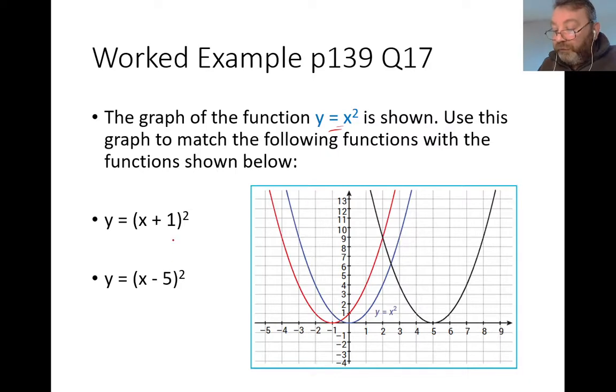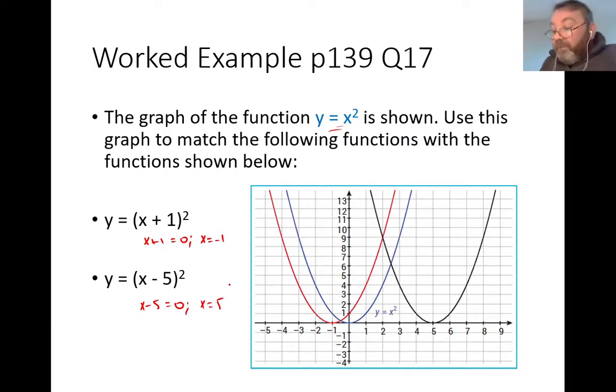So you're given 2 functions here, and each of these is either represented by the black function or the red function. And we've got to try and figure out which. Now the only difference between the black and the red function is their horizontal shift, meaning that the only difference between the black and the red function should be the number immediately after the x term. So if I take x plus 1 and take it outside, set it equal to 0 and solve it, that means x equals minus 1. And if I do the same thing here, take the x minus 5, set it equal to 0, that becomes x equals 5.